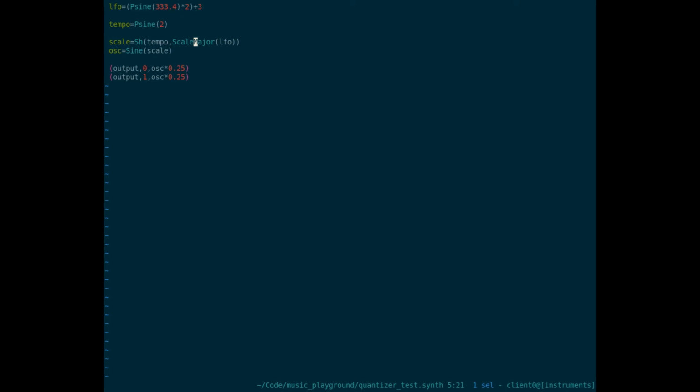I'm going to say 1 volt because that's what I'm used to hearing, even though these aren't actually voltages. 1 volt per octave inputs and returns and outputs frequencies, which is not the way this would work in a normal hardware modular rack, where it would take continuous 1 volt per octave and output discretized 1 volt per octave. But it would stay in 1 volt per octave, and then the oscillator is the thing that moves it to a frequency. My oscillators assume frequencies rather than 1 volt per octave.